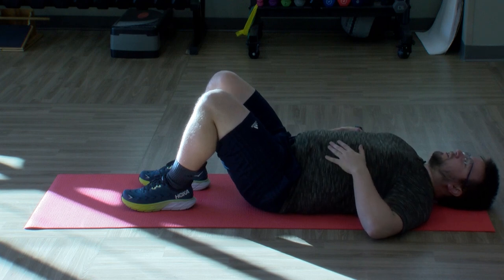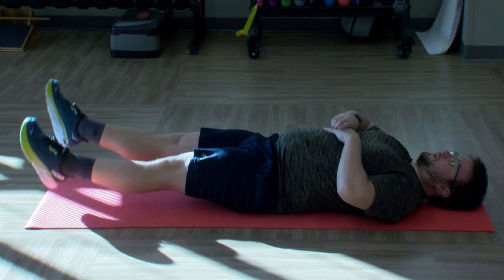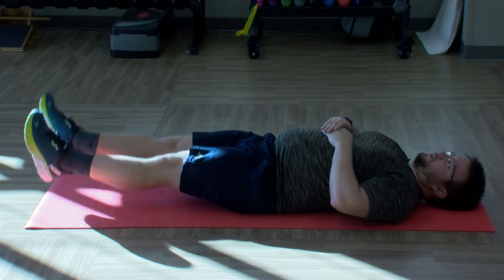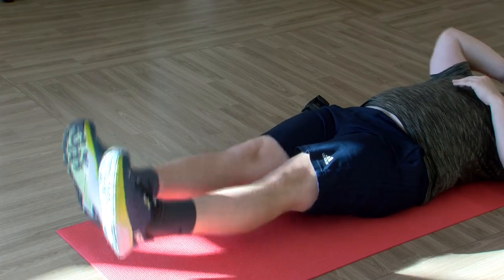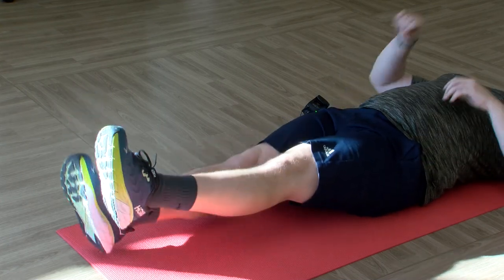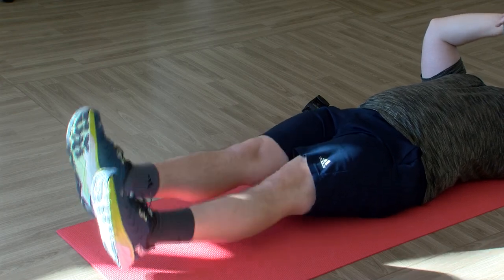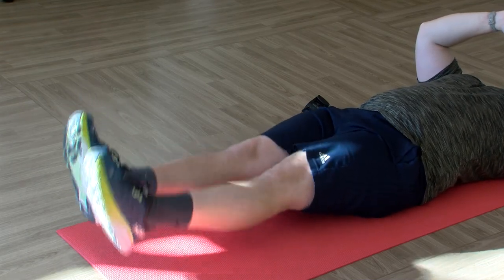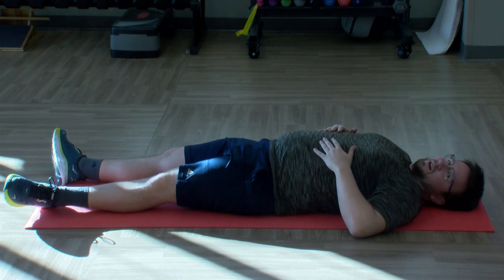Press that lower back into the ground. Leg hold. Straighten up the legs. Flutter kicks. So just tiny kicks, keeping your feet off the ground. Keep kicking. Keep the kicking going. For this one, if you're still kicking, good job. Keep kicking. 3, 2, relax. Whew. Nicely done on that one.